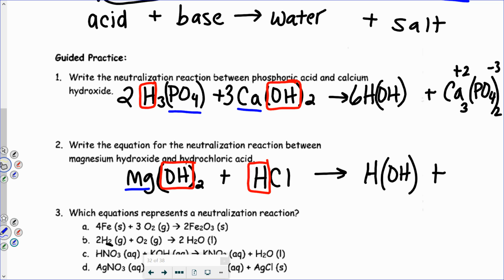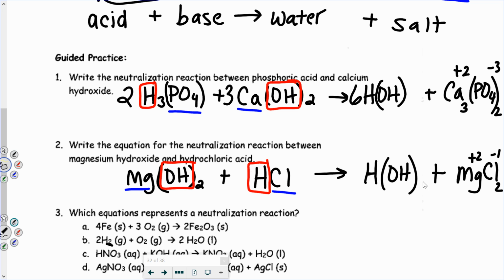I have Mg and Cl. So the Mg is positive, so it's written first, and you can look on your reference table, on your periodic table to see that, and then Cl. Now I can't just leave it, I gotta look at charges. On your periodic table, Mg is +2, Cl is -1. When I crisscross, I get MgCl2. So I've got acid plus base yields water and a salt. It doesn't matter what order they go in.